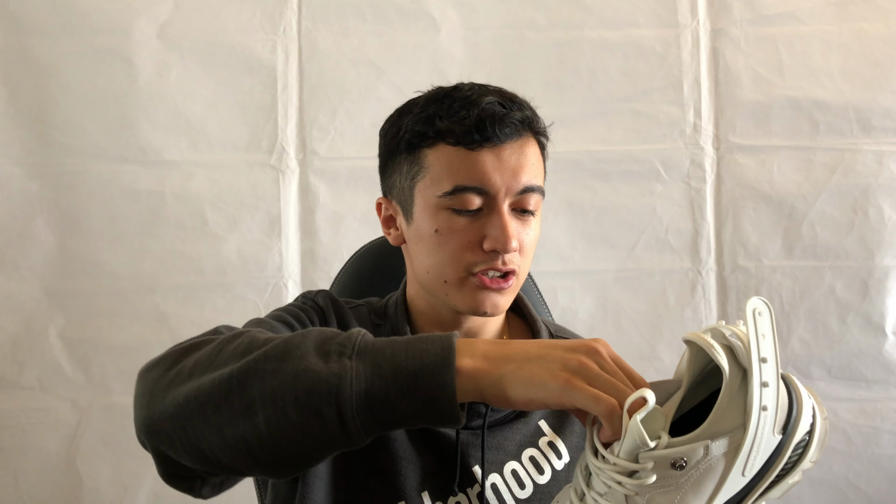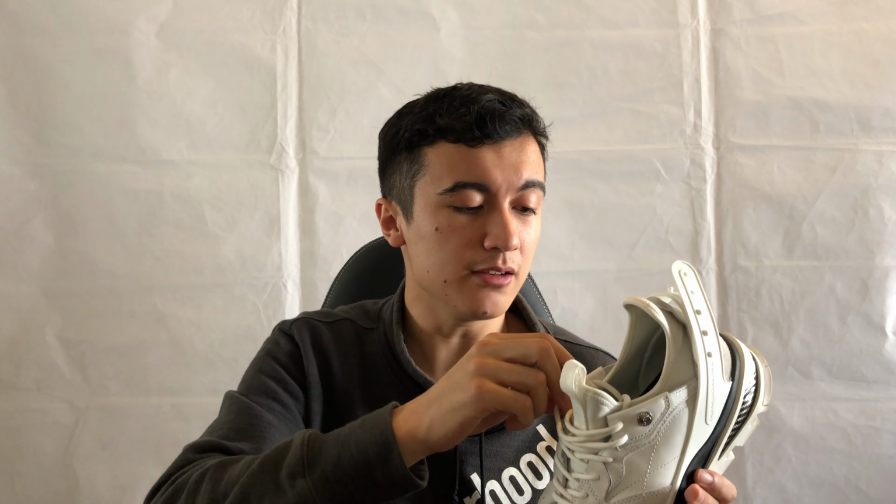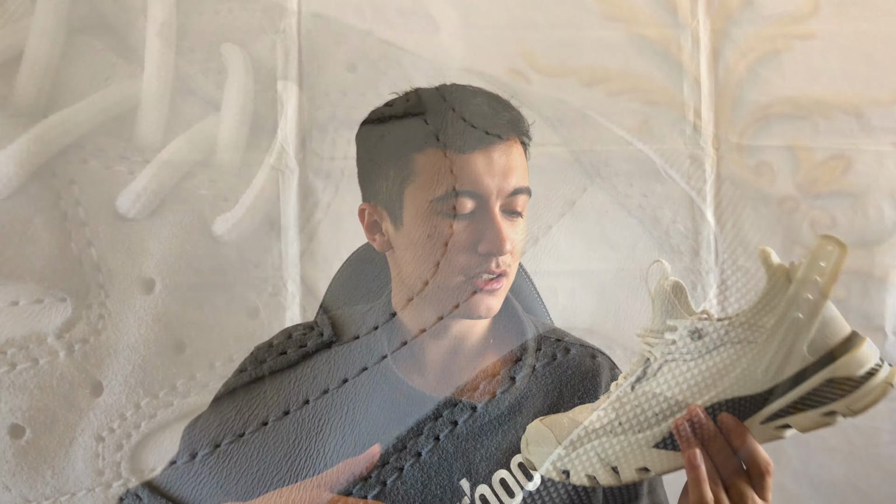And then on top of everything, we've got this fairly thin but very soft leather, and I think the leather has broken in quite nicely and has this really nice aged look to it now. And then the suede overlays are really nice, and they have this very nice hairy feeling to them. And like I said before, the foam underneath, I don't know if it's the highest quality, but it definitely feels really good underfoot. So that would be my third pro for this shoe. The material quality I think is quite nice. So that would be the first three pros.